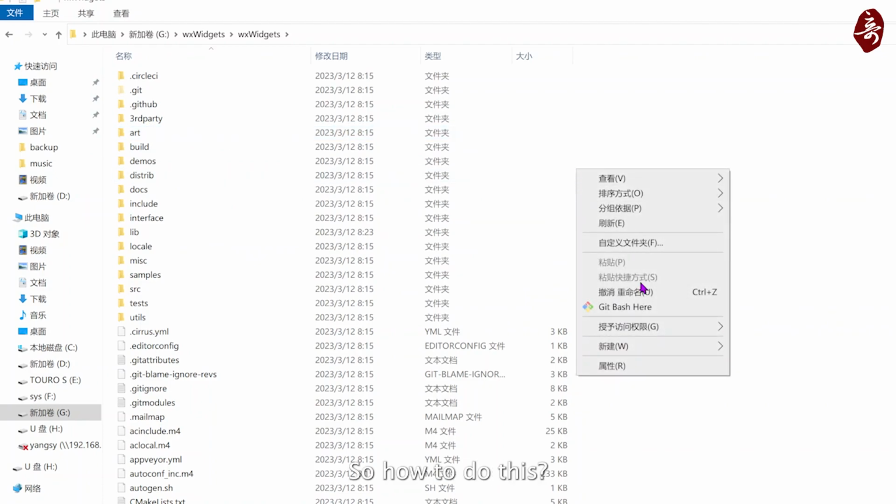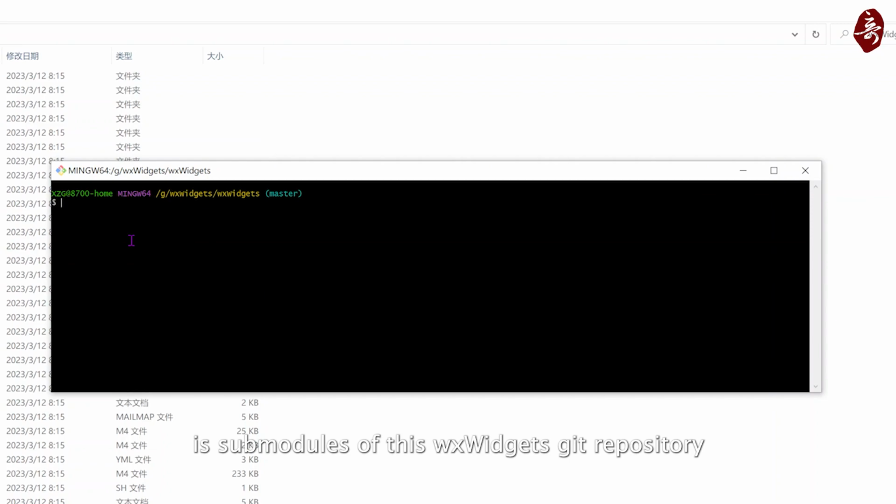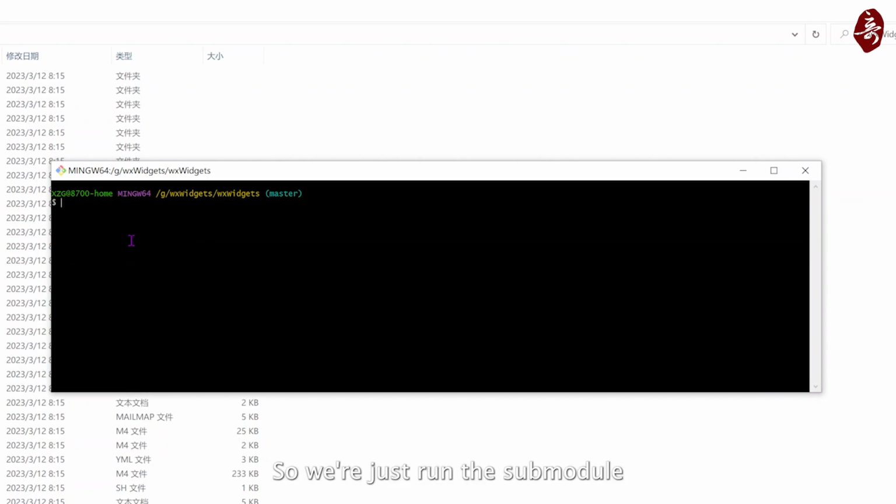So how to do this? Let's start Git bash here. Actually, those third-party components are submodules of this wxWidgets Git repository. So we just run the submodule update command to update those components.